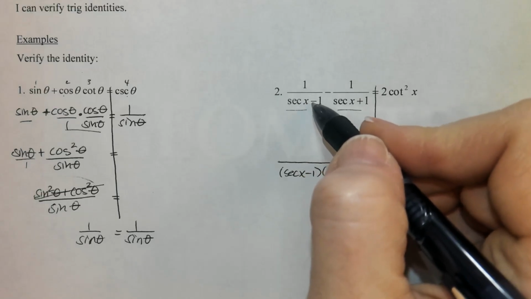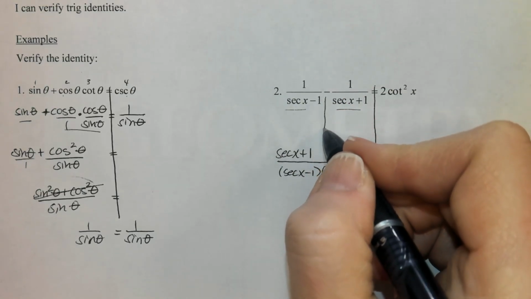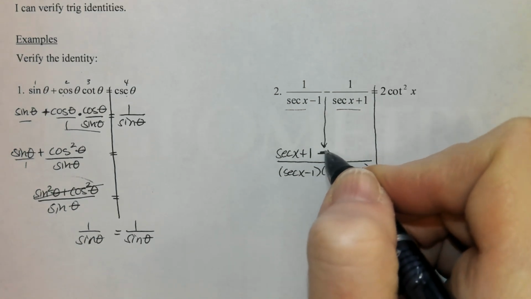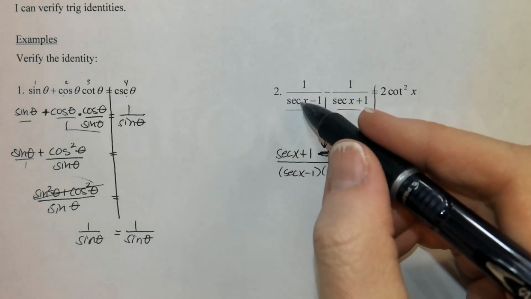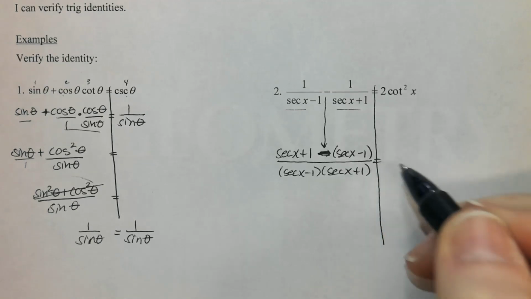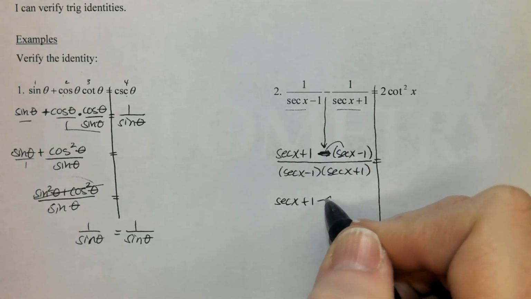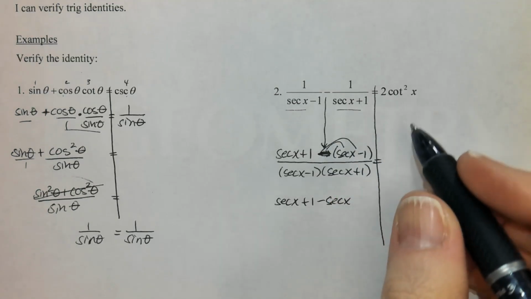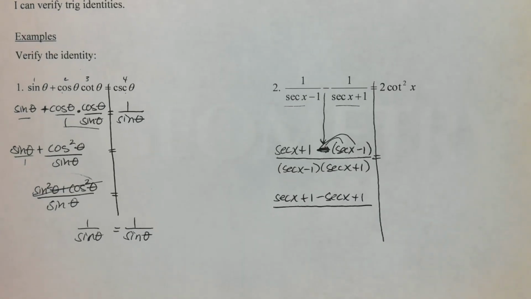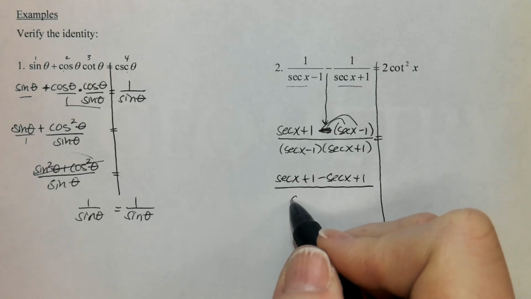This fraction needed the secant x plus 1, so I'm going to put that on top. And then minus... Oops, and without an arrow, just a minus sign. And then this denominator is coming up here, so secant x minus 1. I'll do a little distributing on top, so I've got secant x plus 1 minus secant x plus 1. All over, those down there, I'm going to actually FOIL that out. I can tell that they're conjugates. One's a minus, one's a plus, which tells me stuff's going to cancel.